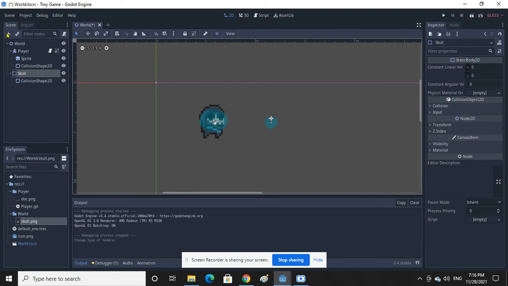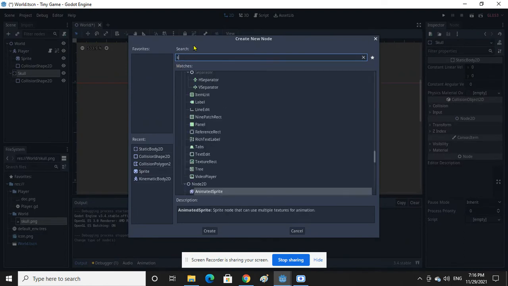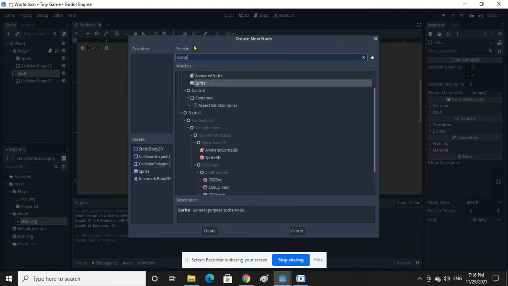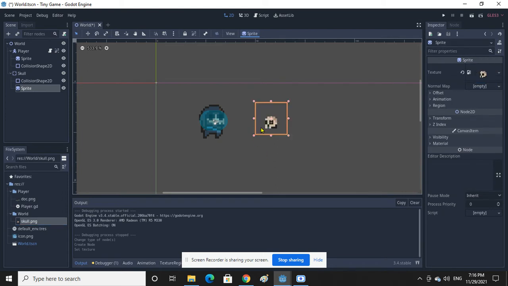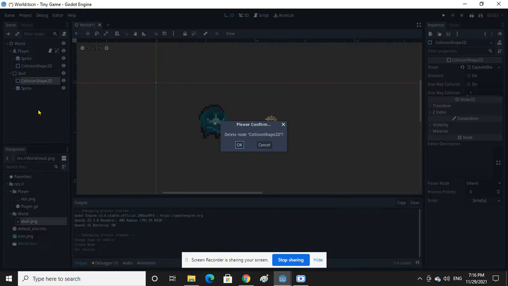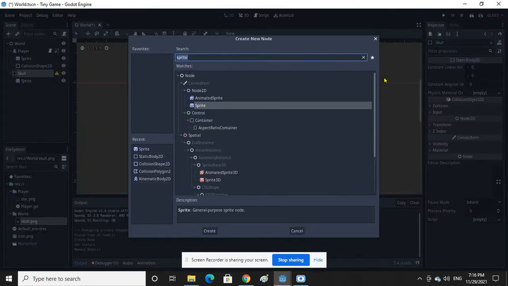So for adding that you just simply have to add a sprite here, and just create a sprite here, and now you simply add the texture of the skull to the sprite. Now we have a sprite here, and I am removing the collision shape here, and now I am simply adding the collision shape.